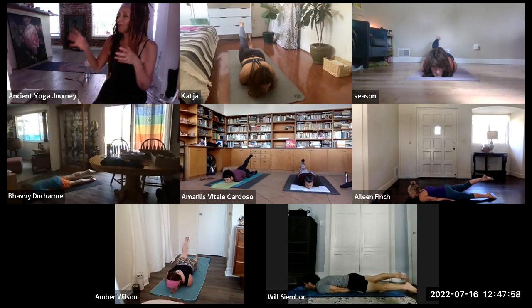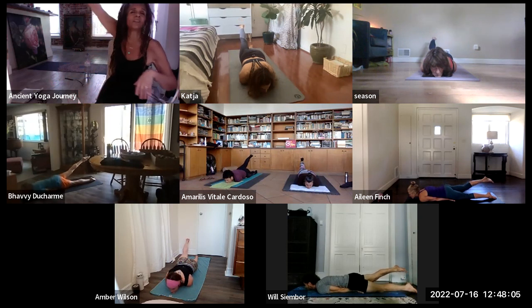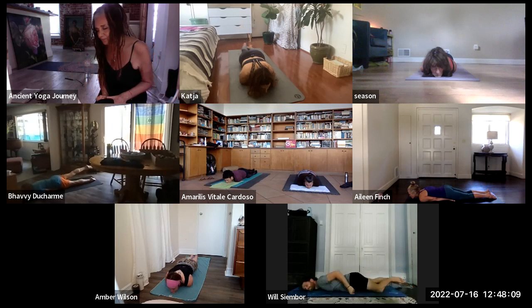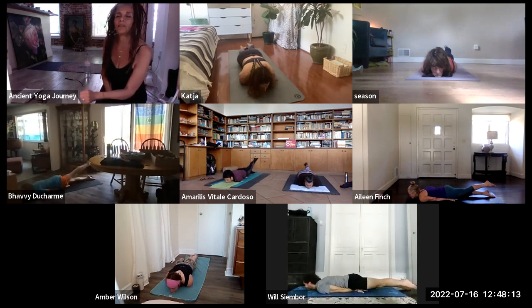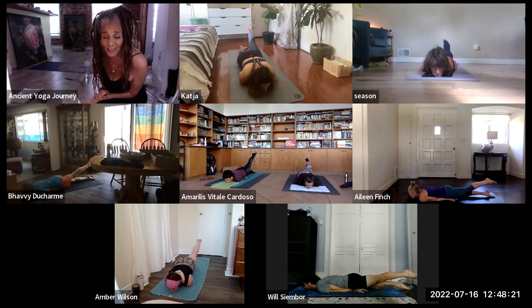And if you ever look at that picture of God reaching down with his finger to touch Adam's finger, God's in the clouds and Adam's kind of got his hand in the air. Hold and change. Now forget that leg, lengthen the left, inhale, breathe and lift your left leg up. And in mysticism, we are taught that all that Adam had to do was just lift the tip of his finger to touch God's finger. And he couldn't even do that.